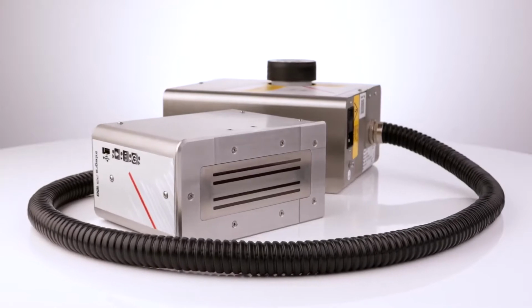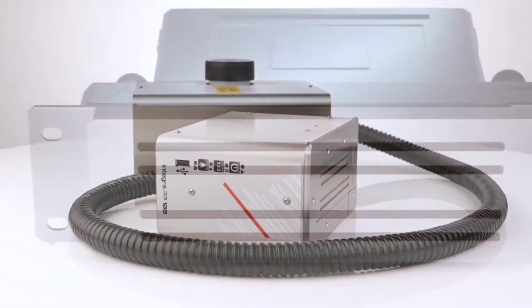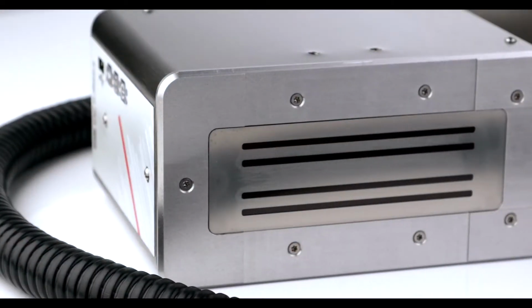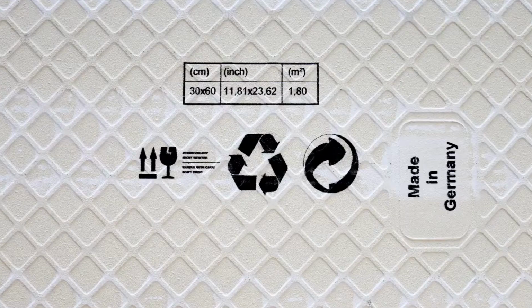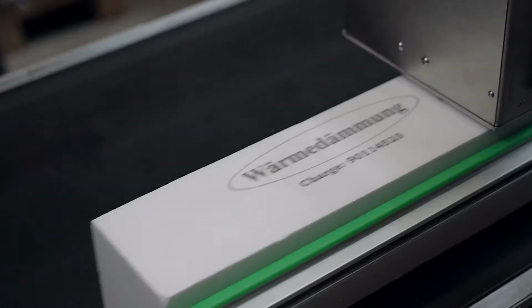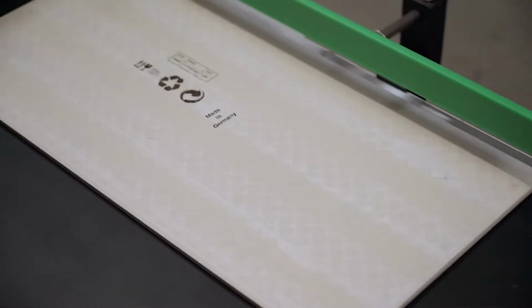The Markoprint Integra PP108 printer with integrated print head from Seiko can be used with a wide range of inks. The robust device has a recirculating ink system which ensures consistently very good print quality. At 150 meters per minute and 360 dpi, it applies information to absorbent surfaces at above average speed.